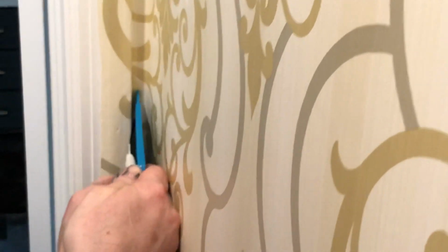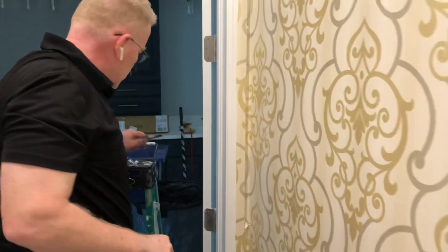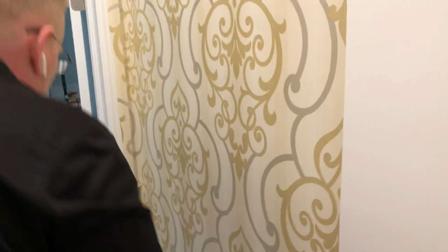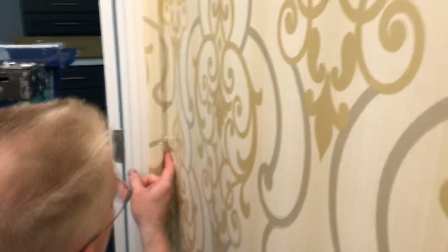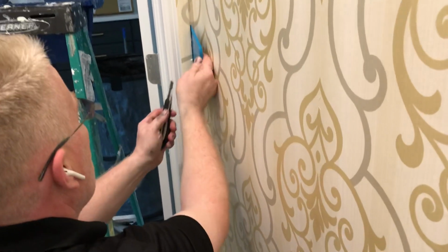Dan, I know you're gonna send me a note and I appreciate it. I really do. Okay. The shaft of the blade is cutting now too. Oh gosh. Okay. Hold on a second.